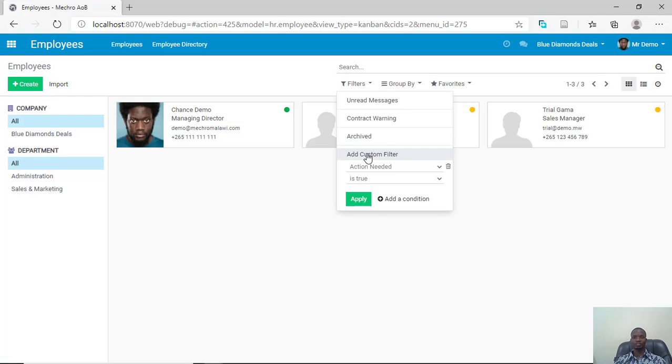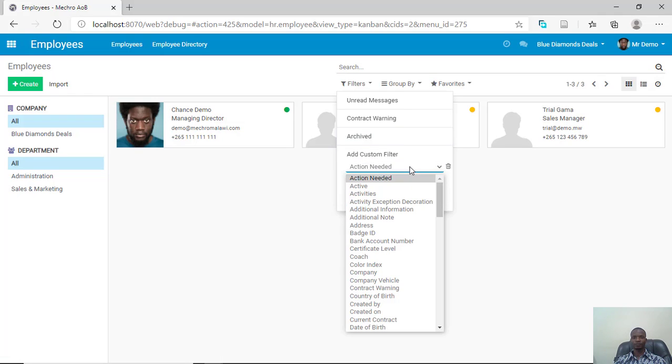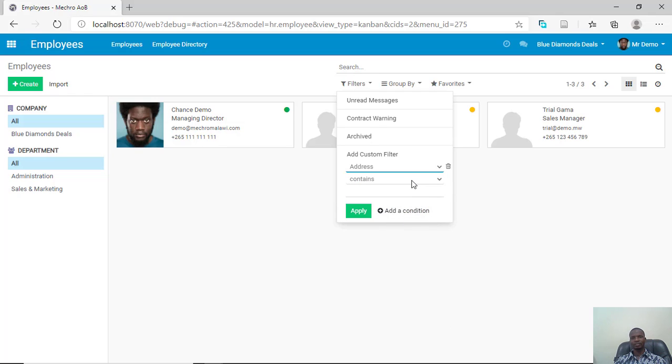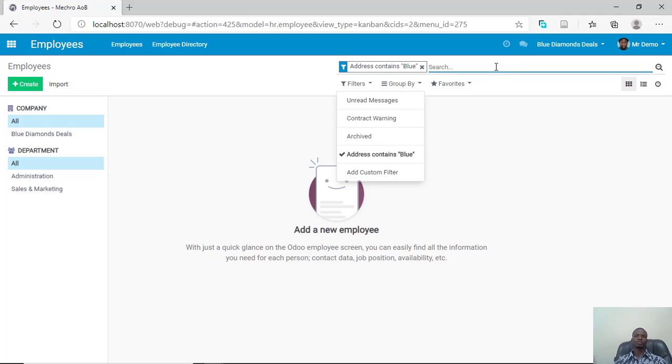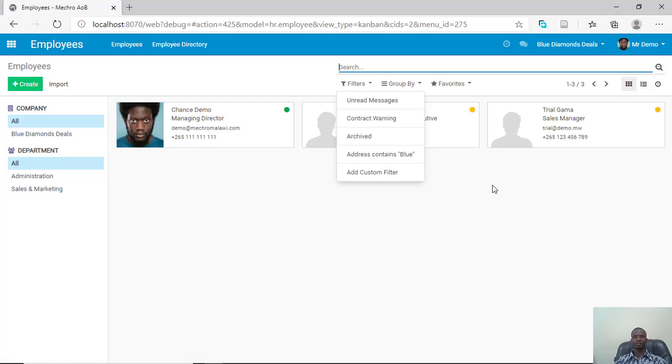You can also add your own custom filters. For example, you would want to filter maybe by address, so that the address contains blue, and by the end of the day you will see you do not have any other employee of that particular filter.